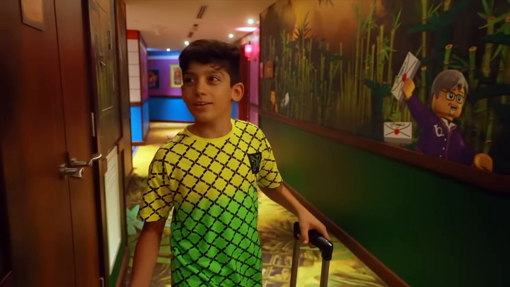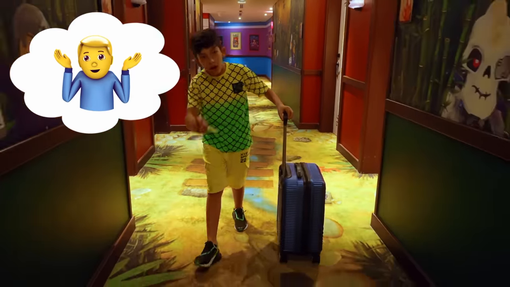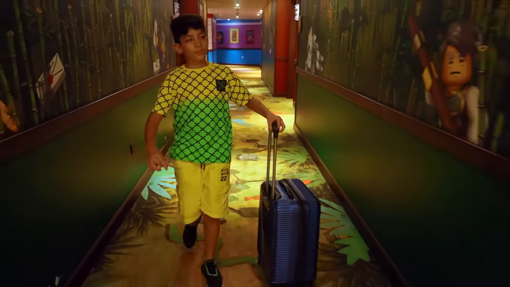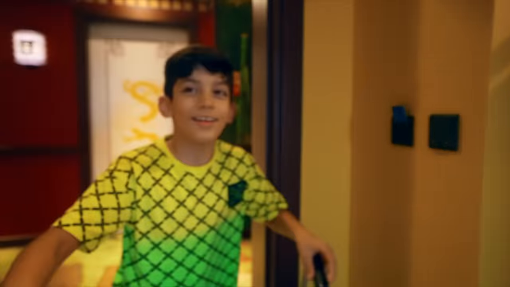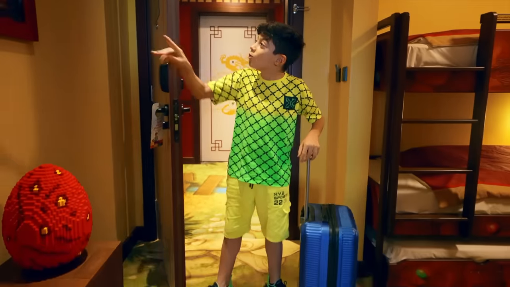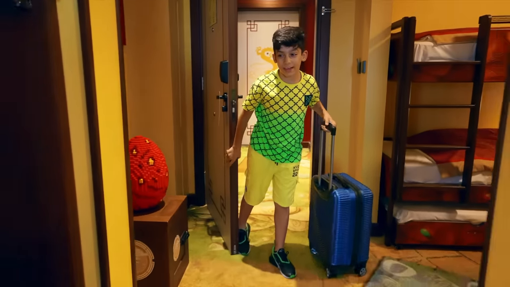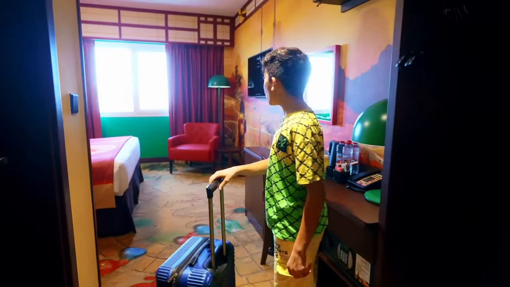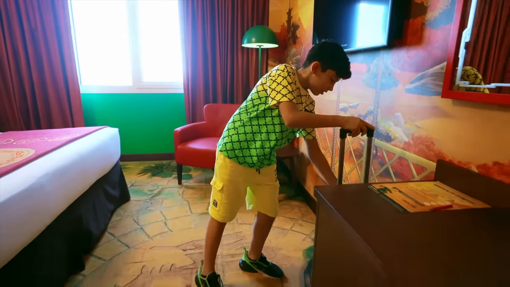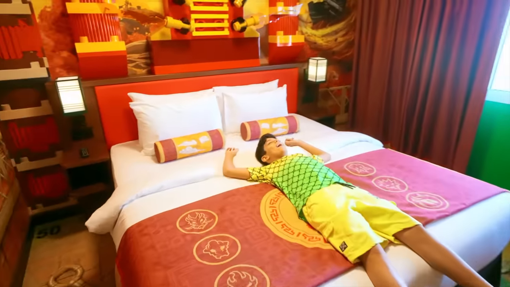This is my floor! 304. Where is it? It's there! Whoa! The painting! And the TV! The bed! It's all perfect! Whoa, it's a Ninjago room! It's so cool! I'm gonna put my suitcase here. Whoa, I'm gonna sleep on here. No time for sleep! I'm gonna have a party!